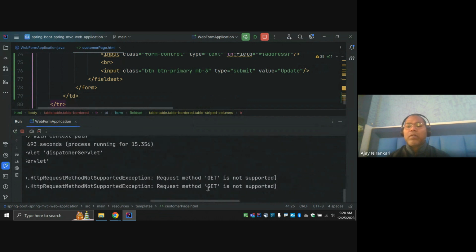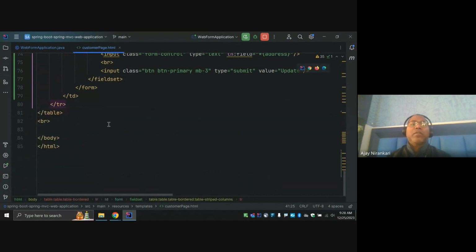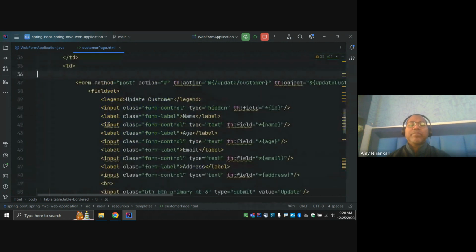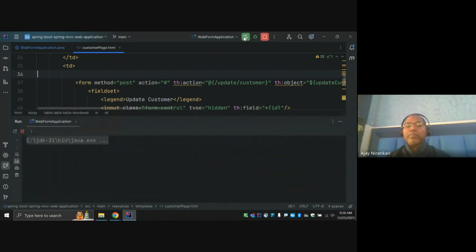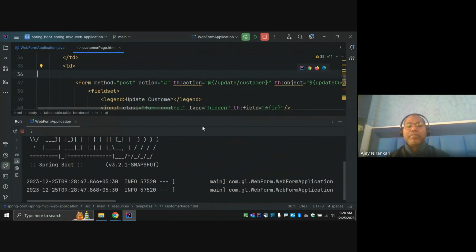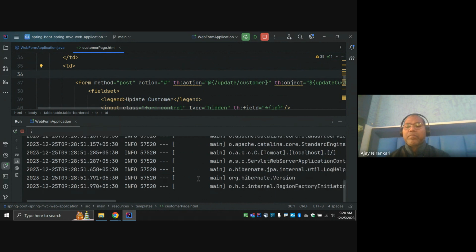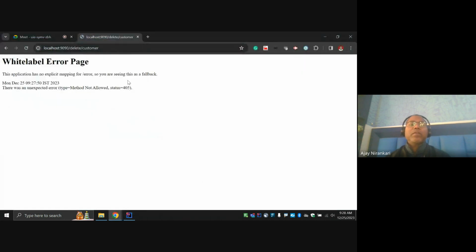No. Oh, GET is not supported. What did I change here? Control Z. Restart.